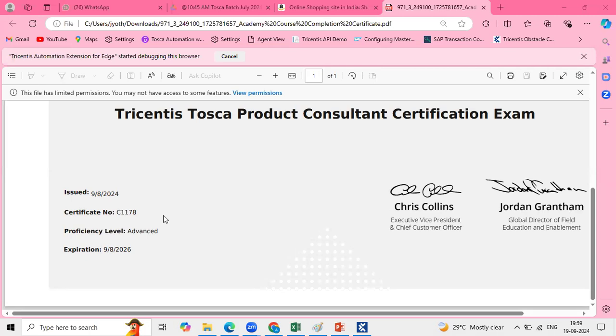So how will the exam pattern be for this, Anusha? What is the time limit, and is there any negative marking? There is no negative marking for this. We have to score an aggregate of 80%, not 60%, 80%.